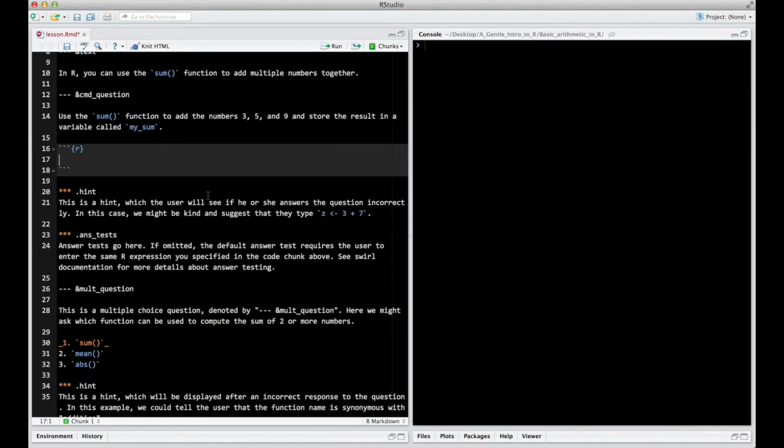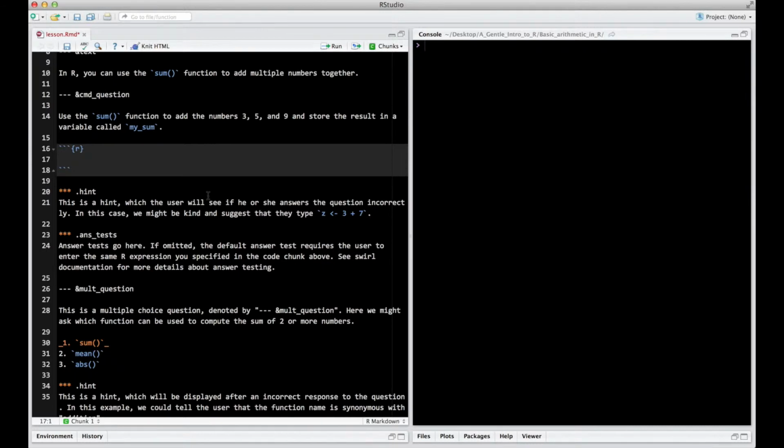And depending on how much leeway you give to the student, they might solve the problem many different ways. But this importantly will solve the question correctly, so that let's say they decide to skip the question, Swirl will actually input this answer on their behalf so that they can continue on with the lesson.